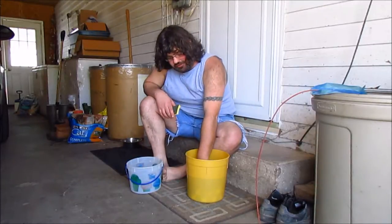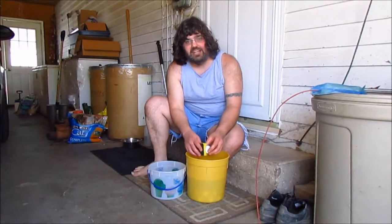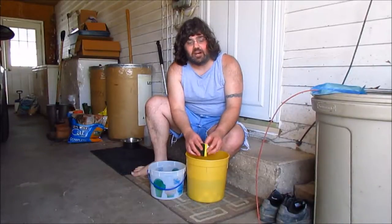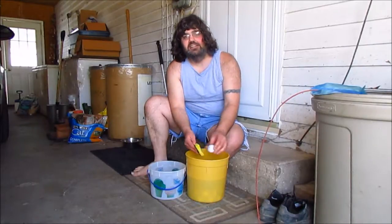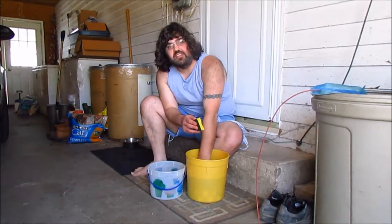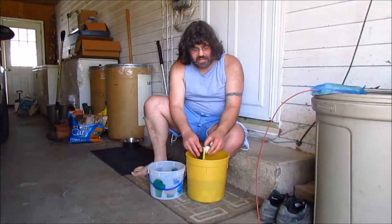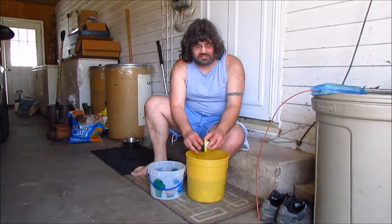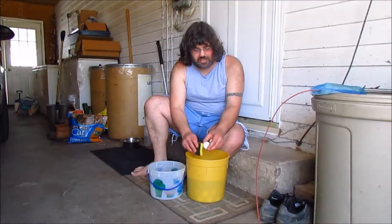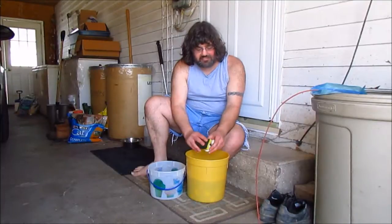Now, if they don't look real good when I pick them up, if they have cuts in them or are just beat up, I just throw them back either in the cornfield or out on the golf course and let whoever happens to find it hit it wherever they please. They want to play golf with it, more power to them. Otherwise, they can hit them out in the cornfield as far as I care, because I can't sell them if they're too beat up. Pretty much the day in the life.